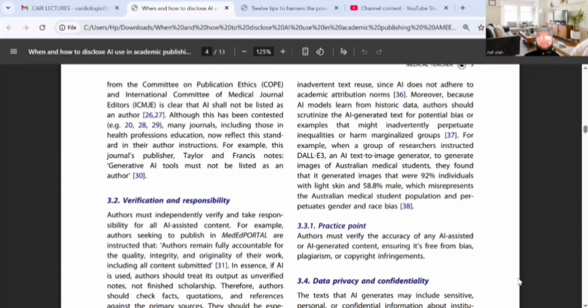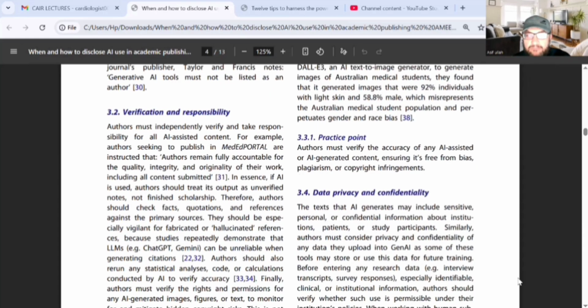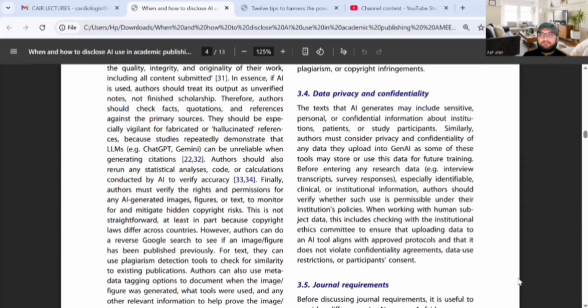Well, that covers the risk of the output. But there's an equally severe risk on the input side, data privacy. Oh, this is a massive issue. Let's say you are a researcher conducting a clinical study. You have a massive document of interview transcripts from vulnerable patients or proprietary data about a new drug trial. The instinct is to drop that 50-page document into a public LLM and ask it to summarize the key themes.